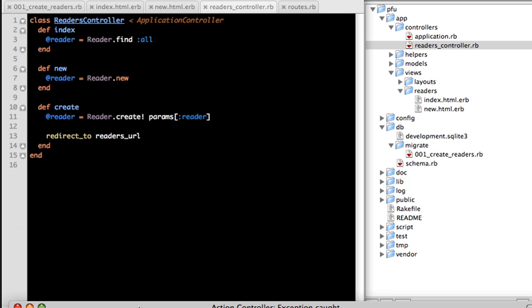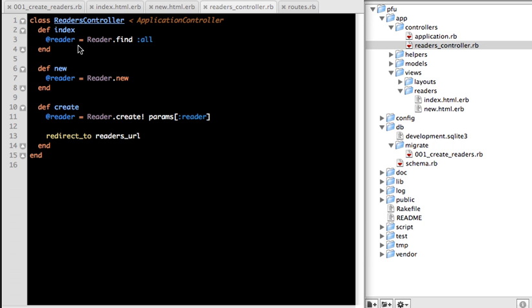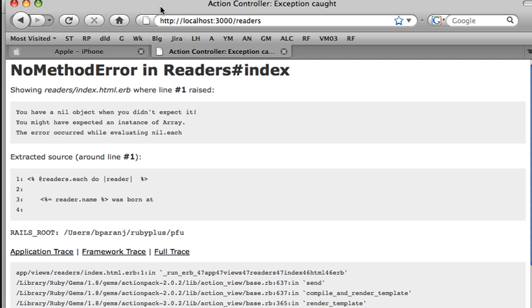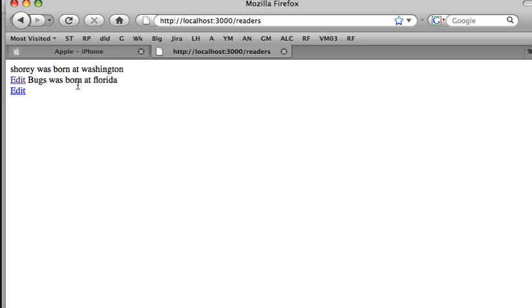When you go to index, it should be readers to load everything, and there it is. Bugs was born in Florida.